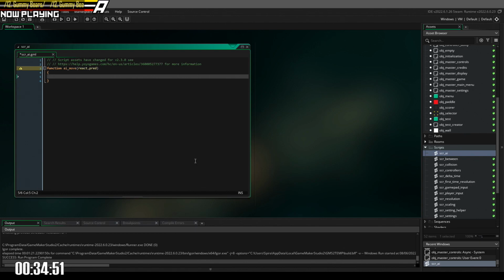Okay, so the problem is here, I'd also want to use a timer, but I don't really know how to use a script-based timer. Or an alarm, I should say.